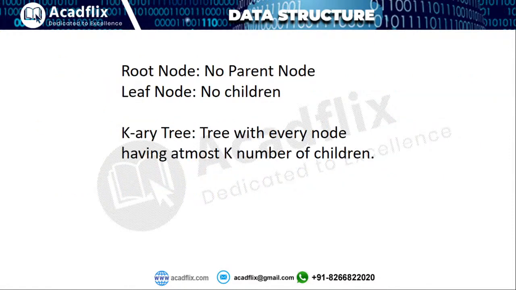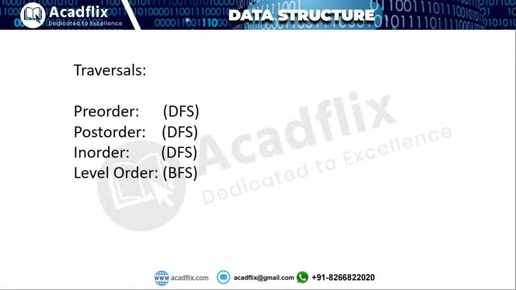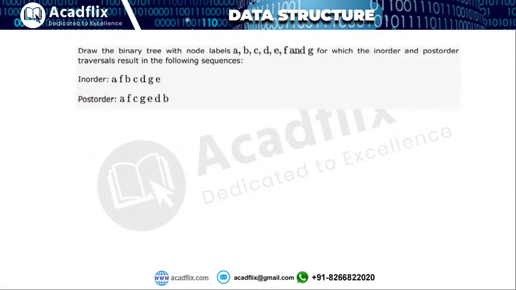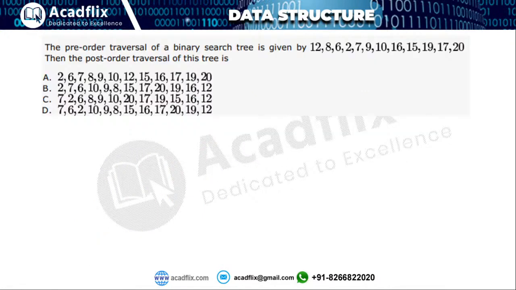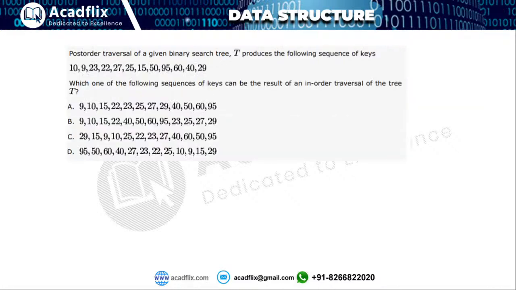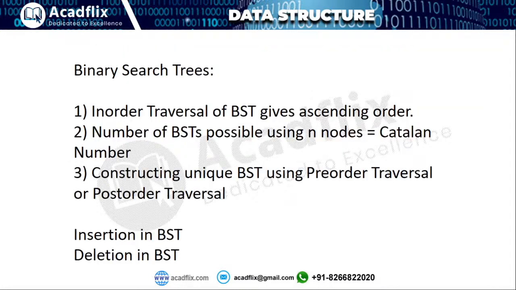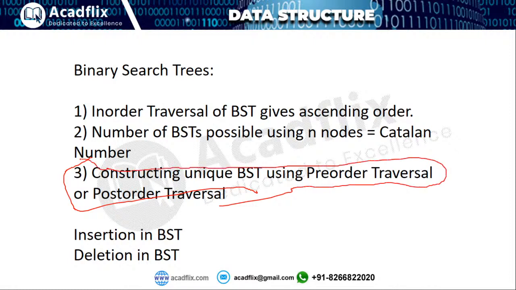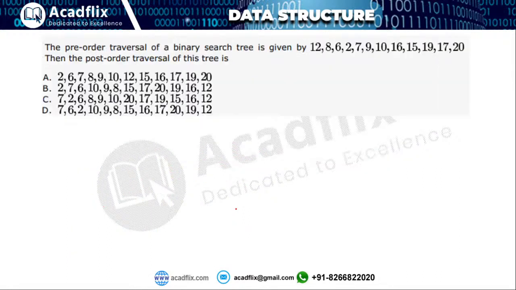In the last class, we discussed almost everything about trees, and we were discussing a few questions on BST, binary search trees. This is what we had to discuss today. There were a few questions I wanted to discuss: how do you construct a unique binary search tree using pre-order traversal and post-order traversal. I took a very random example. In this class, I'll take a previous year question and try to solve that.